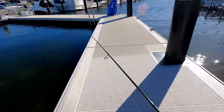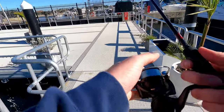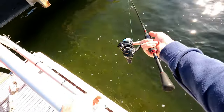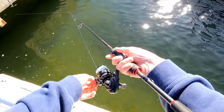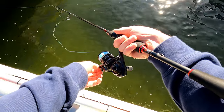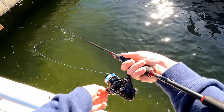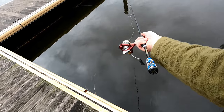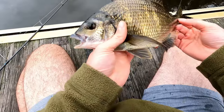First up I thought I'd go to my local yacht club to demonstrate a quick tip when it comes to finding fish land based. Whilst there are obviously many exceptions, I found that the best way to find fish in the river is to fish structure that isn't often fished. By this I mean places that other fishermen would rarely think to cast, like under the jetty you're standing on rather than away from it. Fish just aren't used to it, which is a big factor in a pressured system like the Swan River.